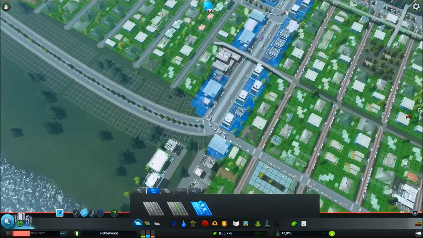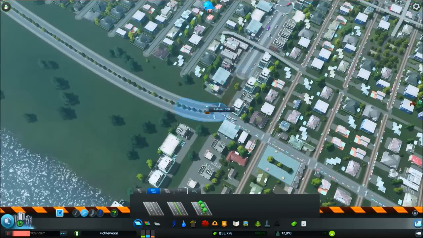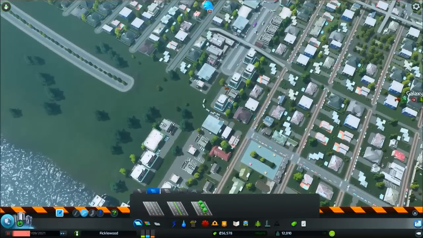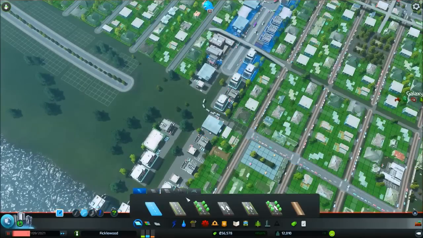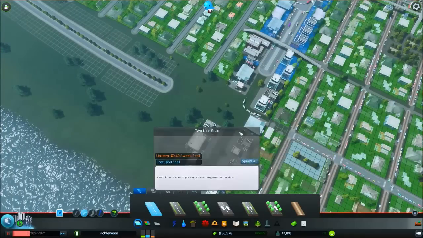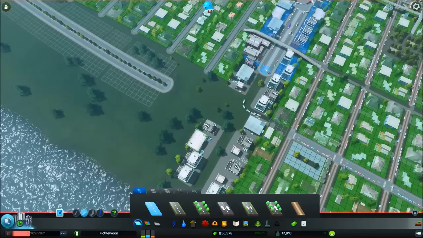I want to, you know what? Alright, you know what? Screw it. Let's throw down a roundabout here. I don't like that intersection. It's going to be too busy. So let's throw down a roundabout. Now what I've seen for roundabout construction here is you use a pilot road here. Pilot roads for the straight roads here.